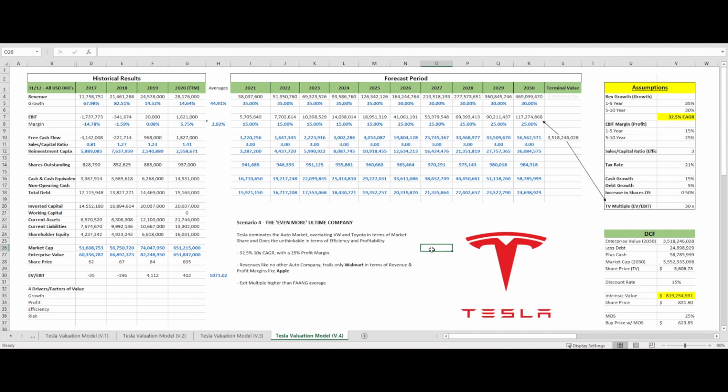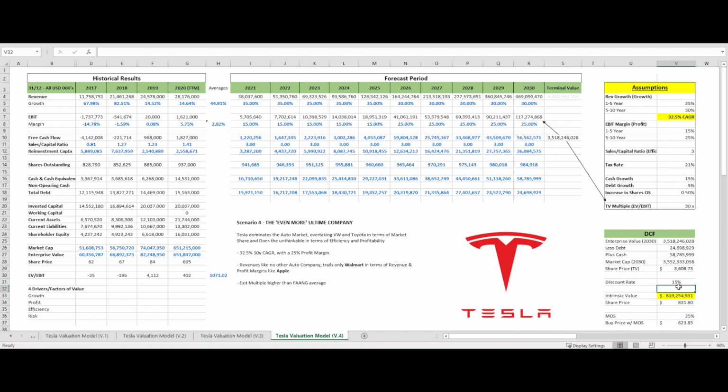So we're giving it profit margins that exceed the likes of Google and are similar to Apple, with revenues like no other company apart from Walmart. Exit multiple, again, I'm keeping it at 30 because I think it's silly to assume a higher exit multiple than 30 for any company after a 10-year period where it's going to more or less be a mature company. It is the more volatile part of the valuation, so I'm going to keep it as is and focus more on the actual underlying business results rather than market valuation.